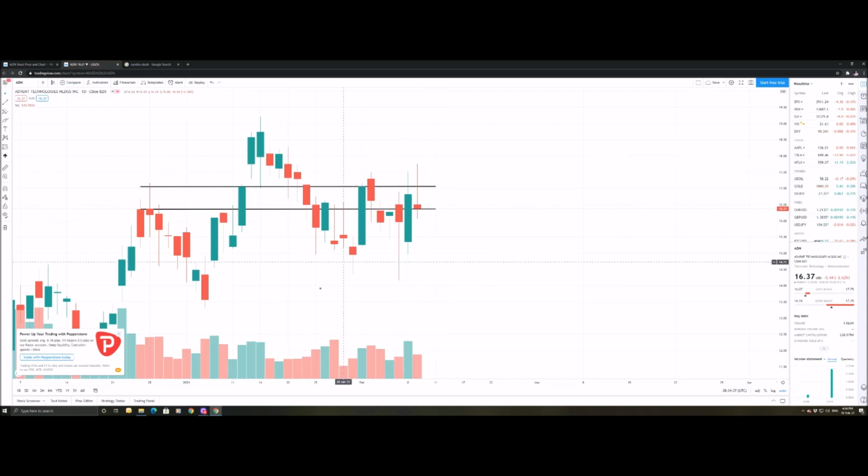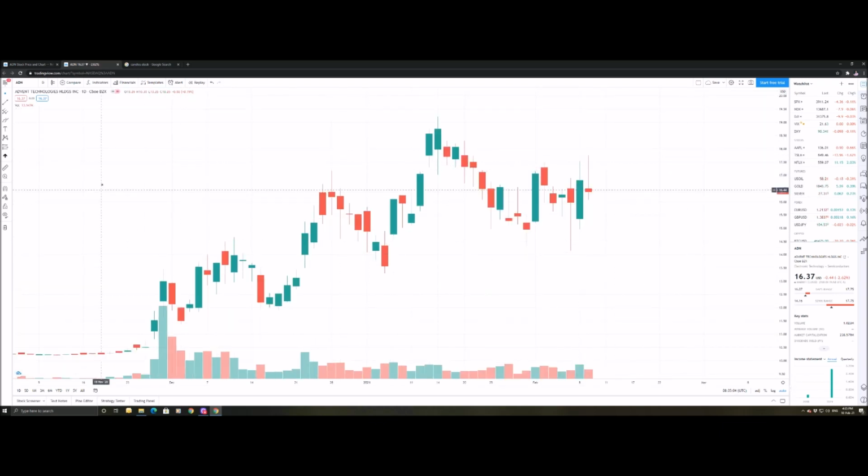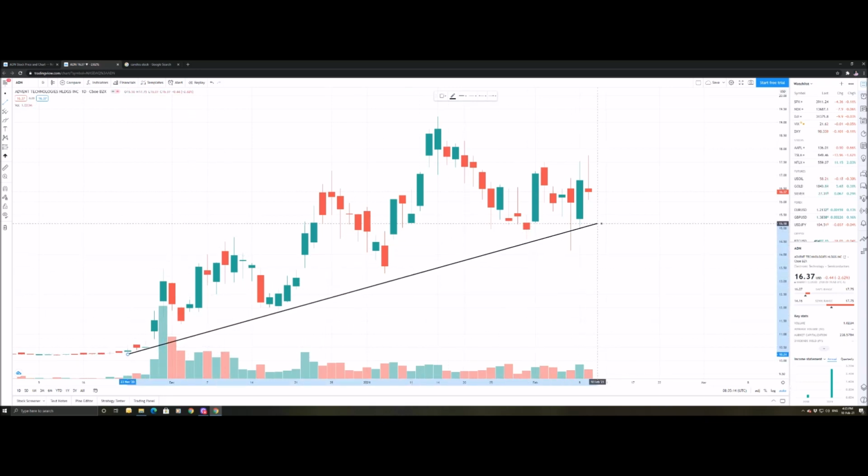Now, when we are talking support and resistance, it doesn't always have to be in that horizontal manner. What we can see is based on the current trend, there are support and resistance points. So if I start drawing some lines here, what you can see is what we've got here is basically the long-term uptrend and the support that is established. So you can see this is where the price has touched on multiple occasions over the period of these trading days. And basically what that indicates is that we've got a trend here.